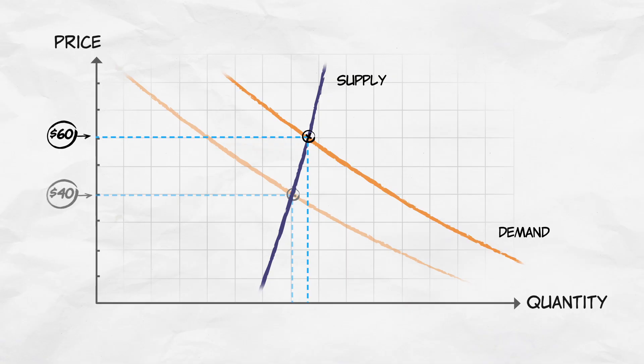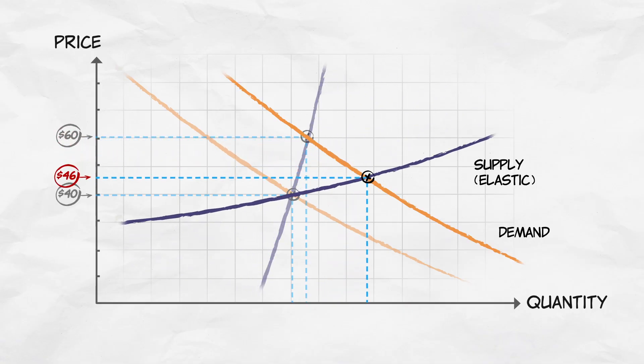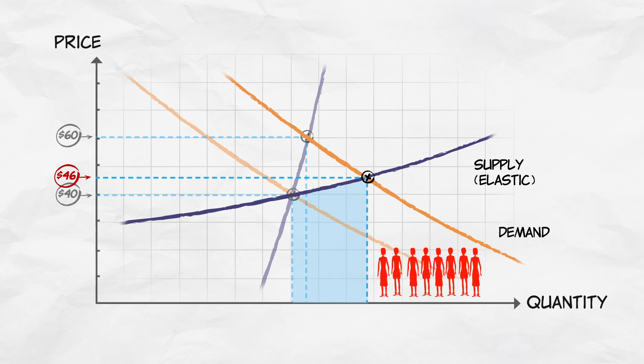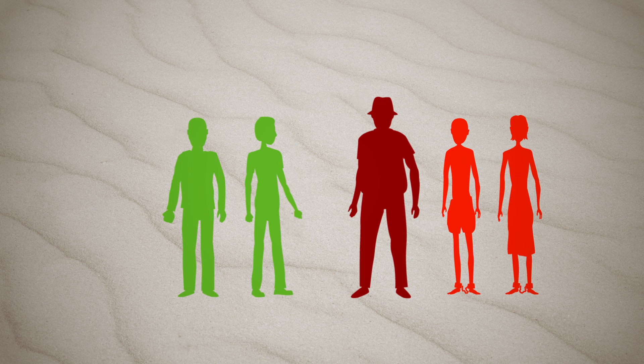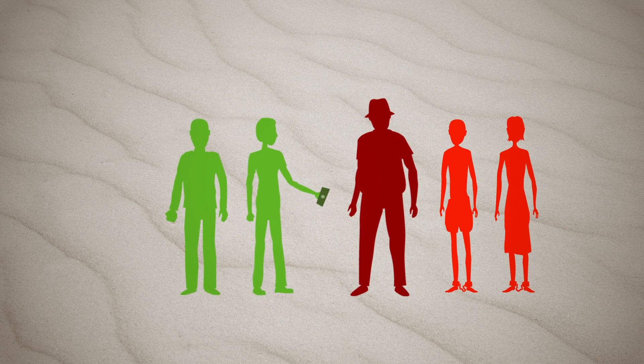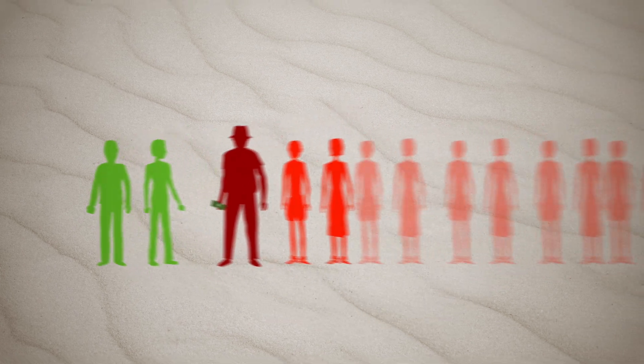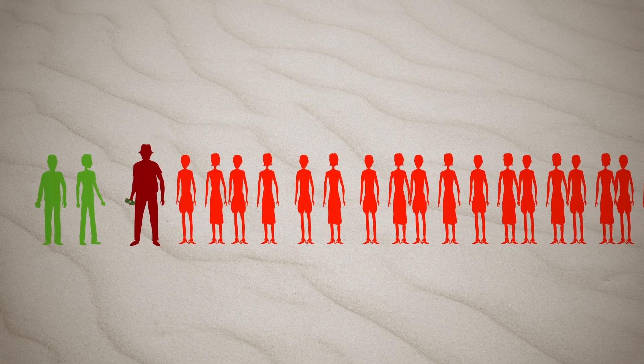However, if the supply curve is more elastic — meaning a flatter curve — the quantity supplied to the market will increase a lot with the higher price. In that case, it's easier to find more people to enslave, and as a result of the boost in demand from the humanitarian redeemers, a lot more people will end up captured and enslaved. The total number of people captured as slaves goes up quite a bit, and you have to wonder whether these slave redemption programs are really a good idea.